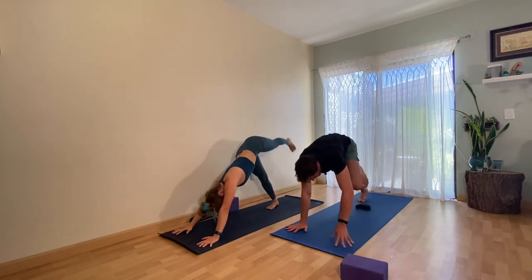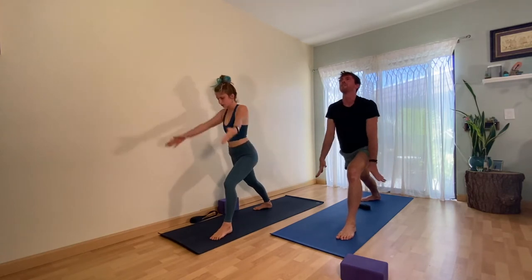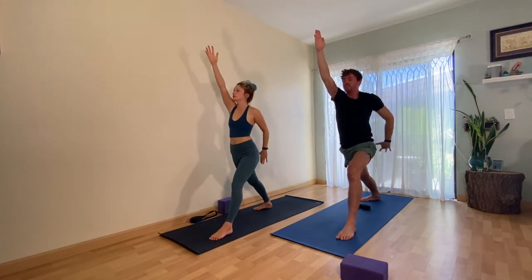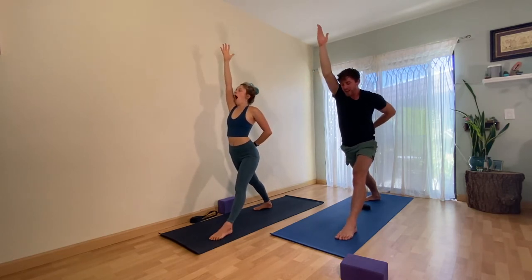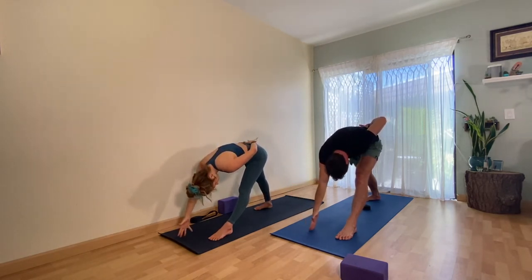Inhale. Exhale, step behind your left wrist. Back heel 45. Inhale, reach up. Warrior one. Exhale, left knuckle sacrum. Inhale, straighten the left leg. Exhale, round the spine till right pinky touches earth.